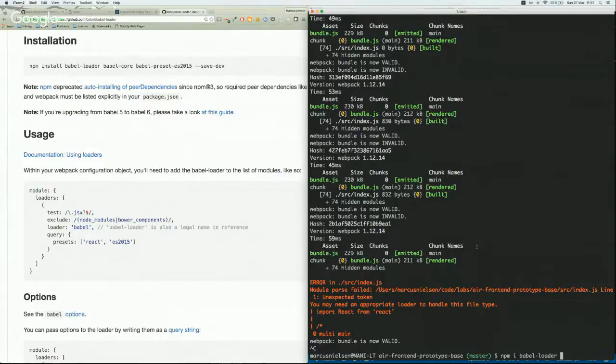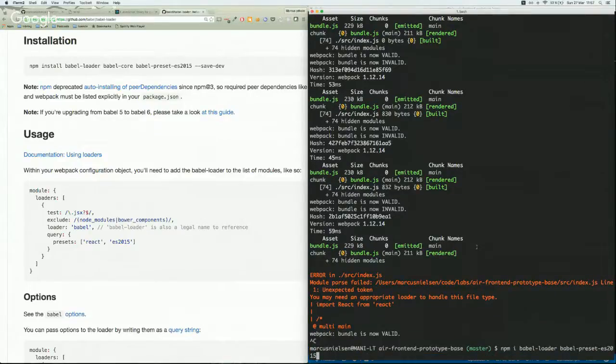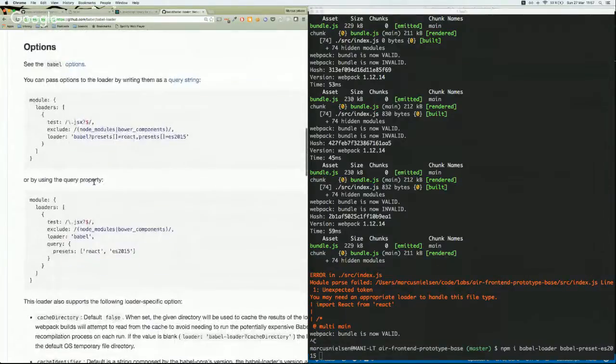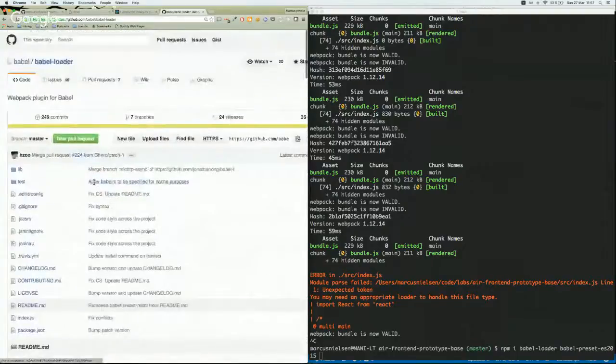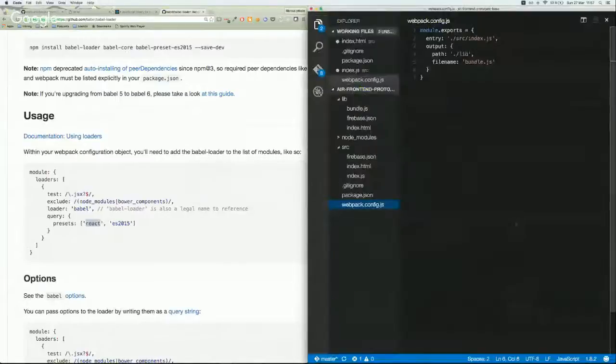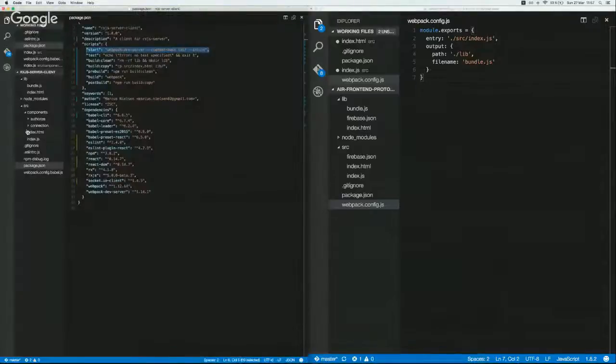And we installed Babel Core already, and we need Babel preset ES2015, because you can have a lot of different ways of transpiling the code. I also think that we need the React thing here. So let's start here. And meanwhile, let's check the other projects so I can see in the cheat sheet.